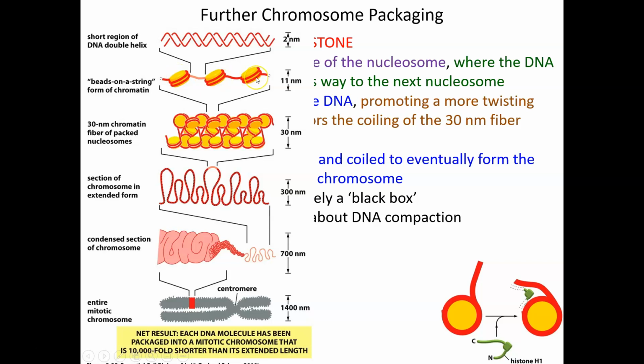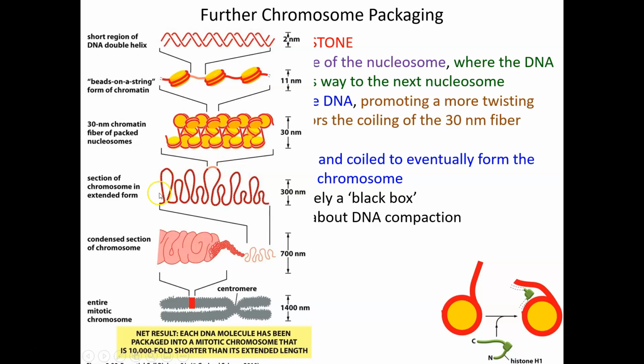This is that bead on a string idea. We can then coil those nucleosomes with the help of H1 because it promotes those kinks of the linker DNA. And now those nucleosomes will bundle into this ordered array or coil of nucleosomes, and that's our 30 nanometer fiber. This is the lowest, least dense compaction of DNA we would ever find in a living cell. The 30 nanometer fiber, so what we're looking at here is representing this very small region right here.